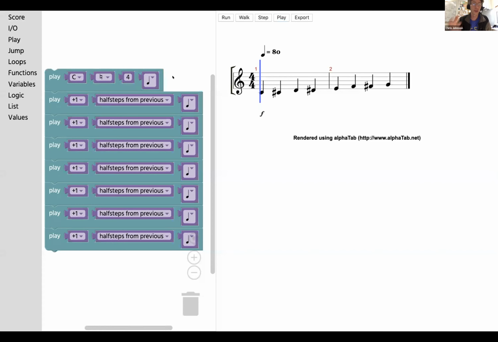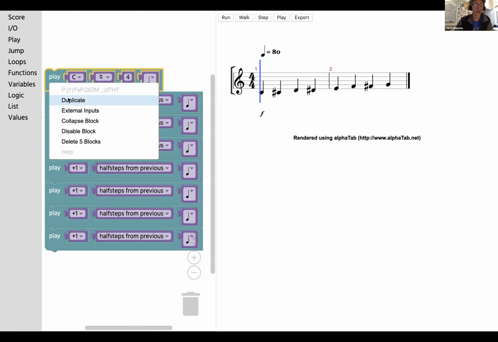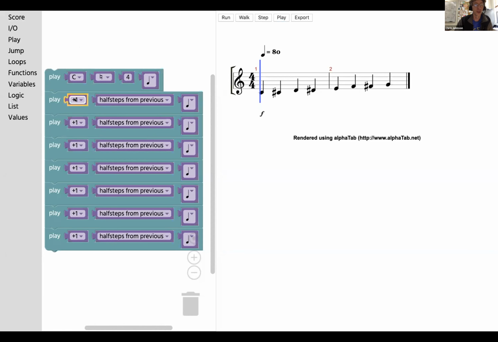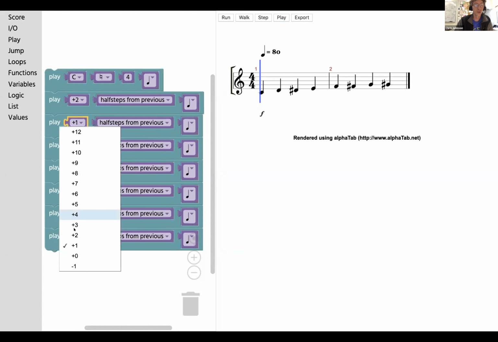So Deltaphone is really about turtle music, where instead of thinking about B flats and C's and D's, you think about what are the intervals between notes. So we can change this chromatic scale here up to a major scale. Let's just copy and paste. No, we won't copy and paste. Let's go up 2 steps and 2 steps again.